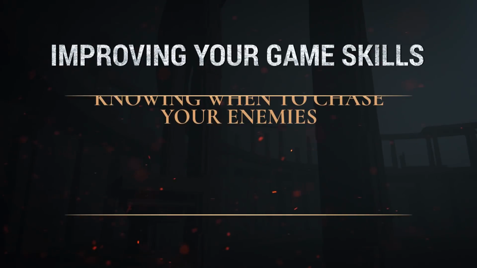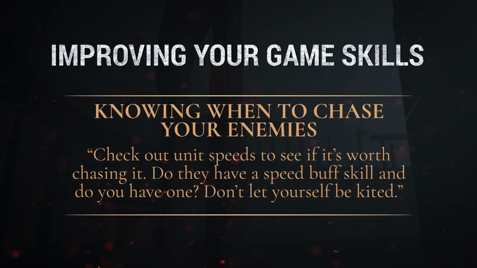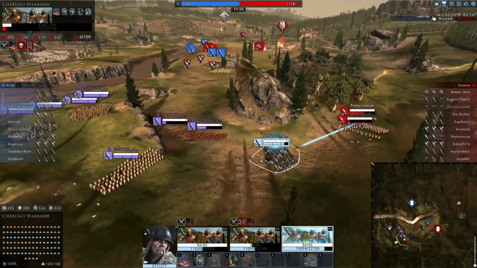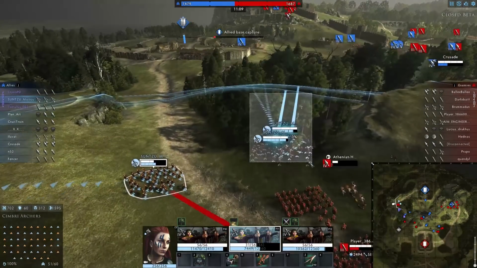Knowing when to chase your enemies. Check out unit speeds to see if it's worth chasing. Do they have a speed buff skill? And do you have one? Don't let yourself be kited. It is not wise to chase your enemies, as you might either fall in an ambush or just be lured away from combat when your team is in need. But you must also be wary of being kited.